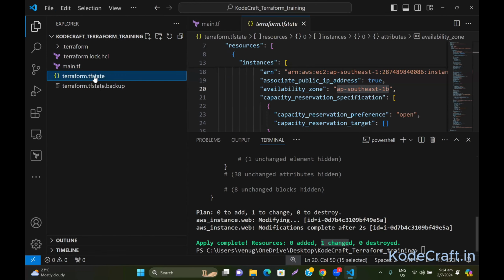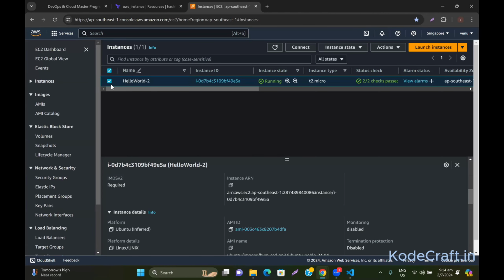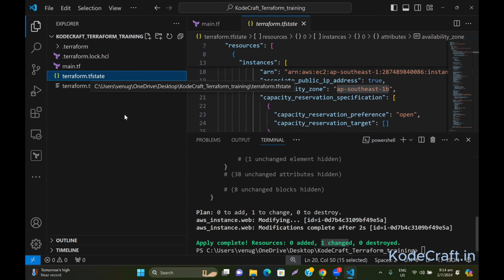This cannot be done, but we have alternate solutions for that. Before Terraform, you might have provisioned these servers manually. Just think of it: you don't have Terraform implemented in your organization as of now, and you may have provisioned a few servers manually like this. But you can bring this server inside this Terraform state file.